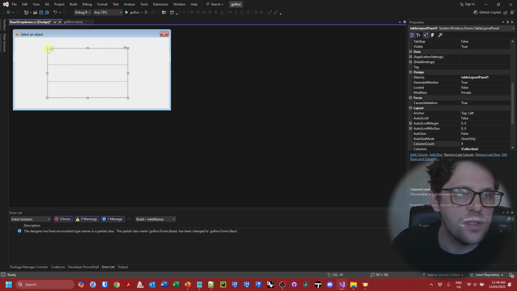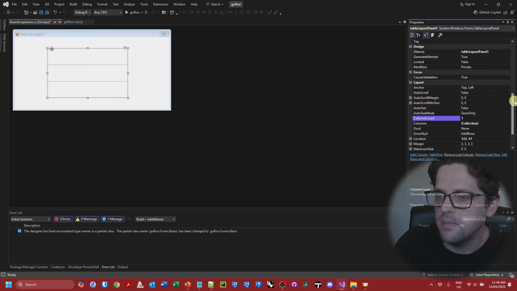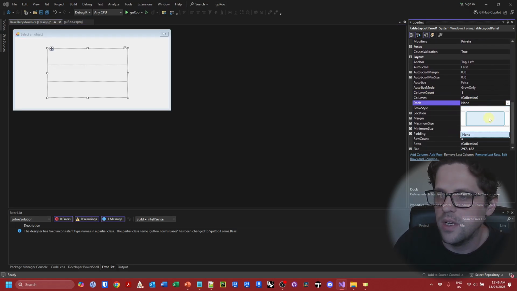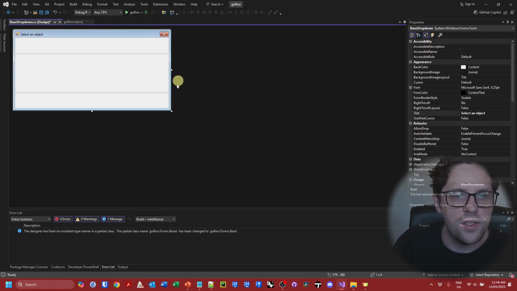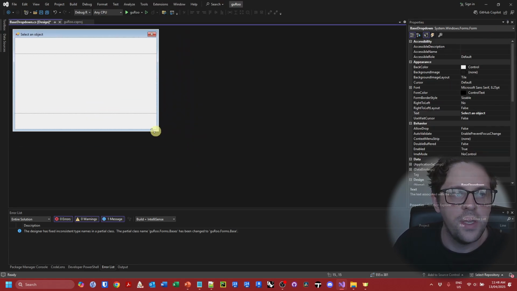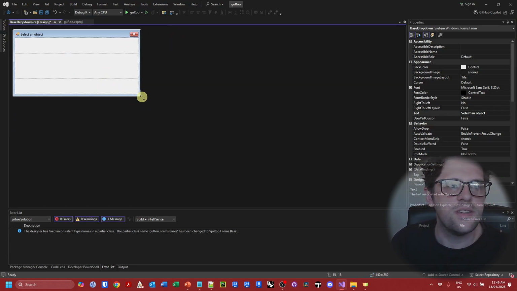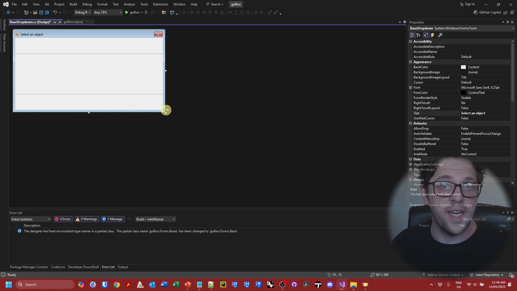So what I can do with this is I can either anchor it to the sides of the form, or I can just tell it to dock to the form. So in this case, I'm just going to go down to the docking settings for this and just say you dock to the middle of the form. And now when your form changes size, this will just flex to suit. And you can see the minimum prevents us from sort of breaking that middle row. Now, this isn't necessarily the way I think people tend to build Windows forms. I just find it's really useful when you're really trying to specifically lay out your form.